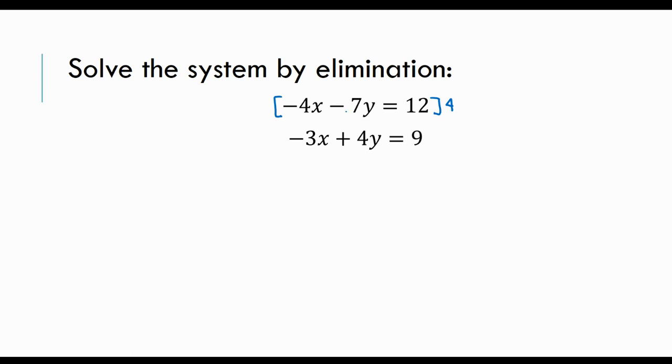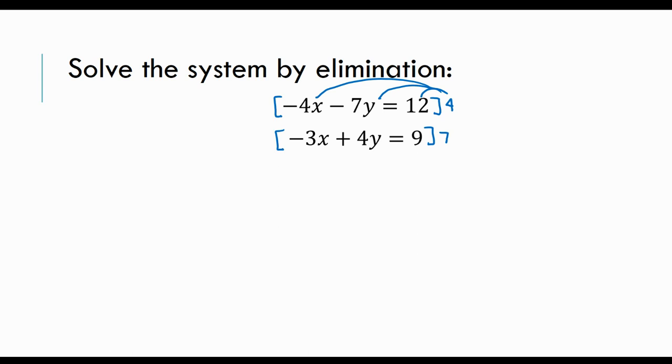And I'm going to keep it a positive 4 because then when I multiply, I'll have a negative 28 on the top. The bottom equation, since I need to turn that 4 into 28, means I need to multiply the bottom equation by 7. And I'm going to keep that one positive because then once again, I'll have one number on the top that's a negative and one number on the bottom, which is positive, and they'll be able to add to 0.